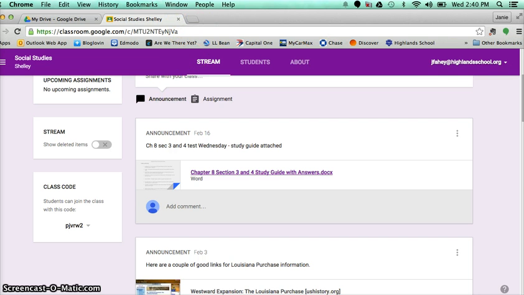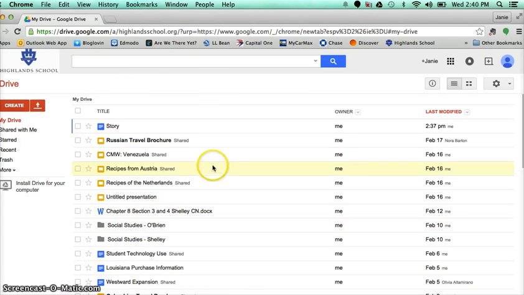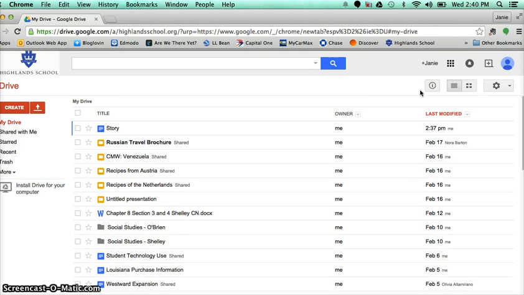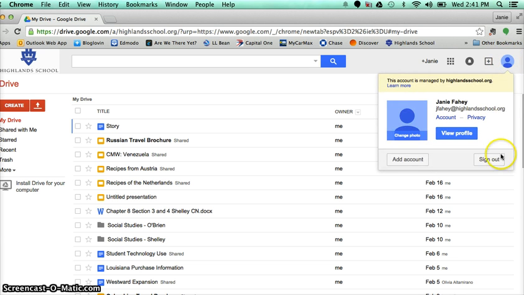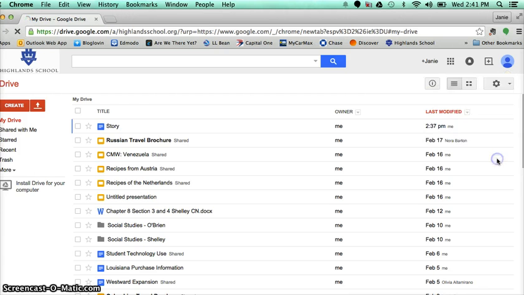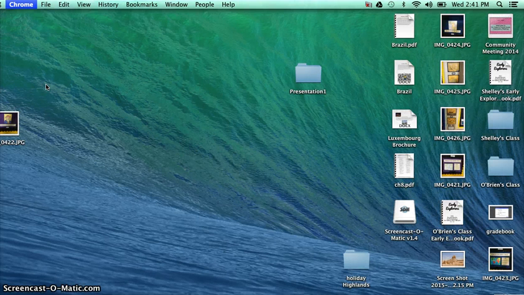Notice on the right hand side it still has me logged in. It will show you who is logged in up in the right hand corner of every frame you're looking at. And once I'm done with Google Classroom, I just X that out and I'm back in my Google Drive. And when I am ready to log off my Google Drive, I'm going to go up to the right hand corner where this little person is, and I'm going to choose Sign Out, and then I just have to quit my browser, and then I'm all done. So that is how you get into Google Drive in a nutshell.